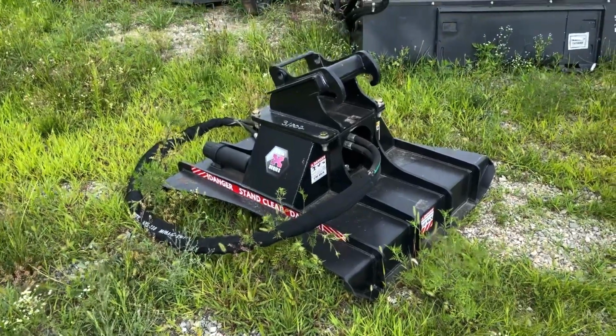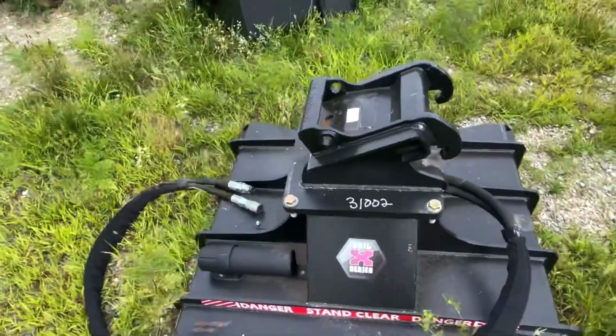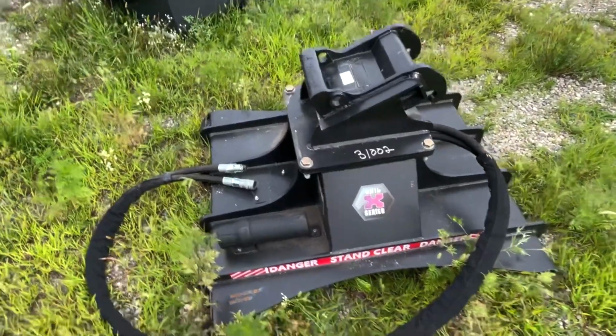Alright, right here I have a Vail 42-inch brush cutter for a Mini X. Gotta go ahead and hook up to it and test it out, make sure everything's working properly. So let's get to it.